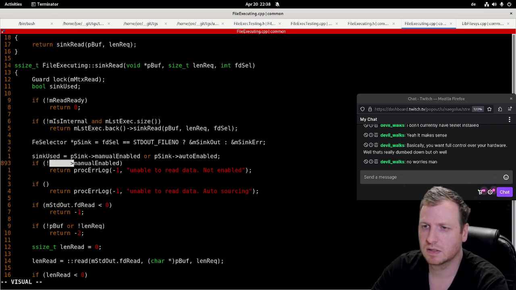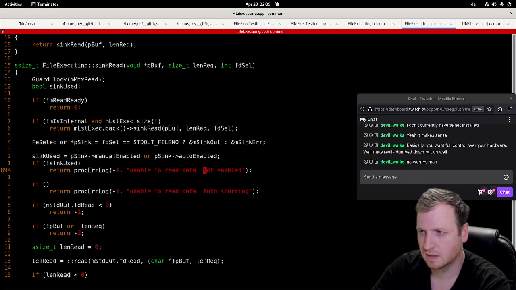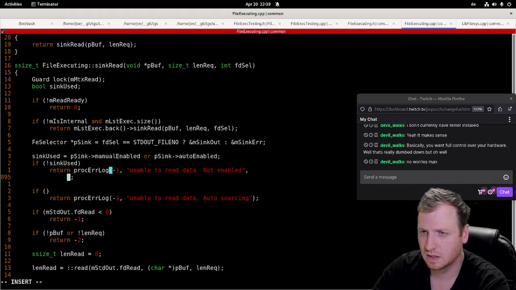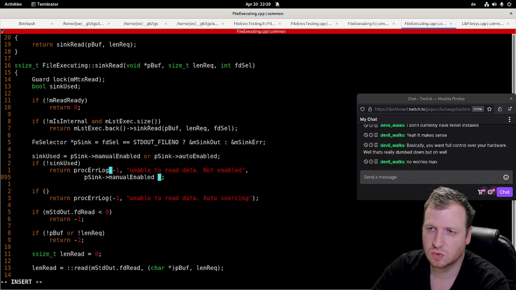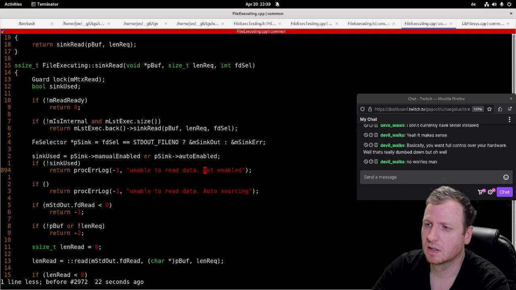If not sink used, then unable to read data. Sink used? No. Manual enabled. Let's keep it simple.